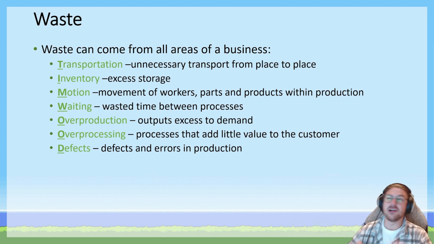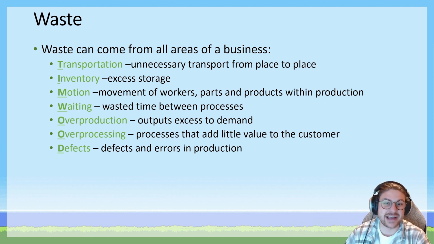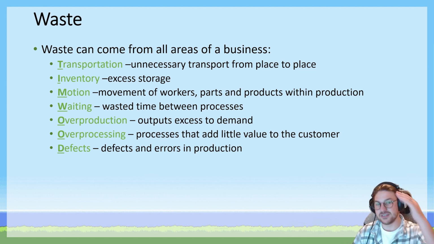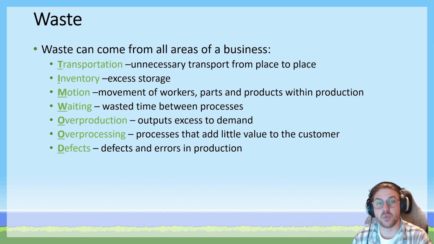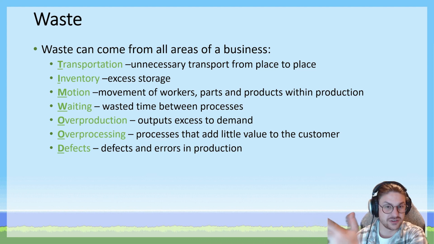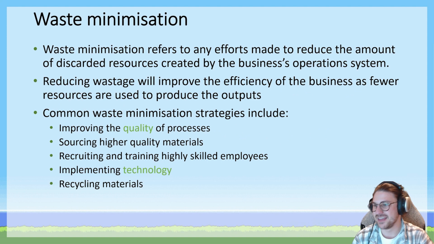So, as far as any question that you get on a SAC or an exam that asks you about waste minimization or lean management or any of the terminology from these key knowledge points, I want you to think first of the acronym TIMWOOD and look at your case study if you have one, and try and work out what are the potential sources of waste in this case study that you can address with strategies, because the strategies we're about to talk about aren't necessarily all applicable for all of the different types or different sources of waste.